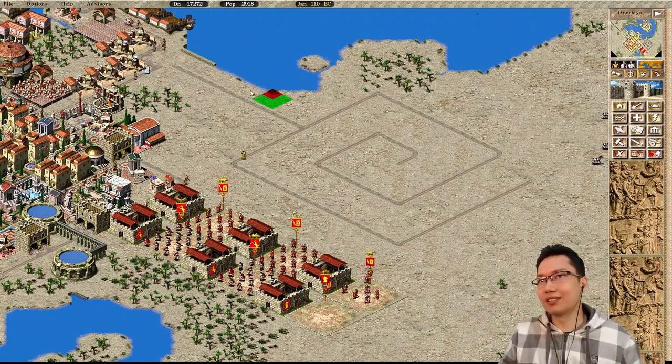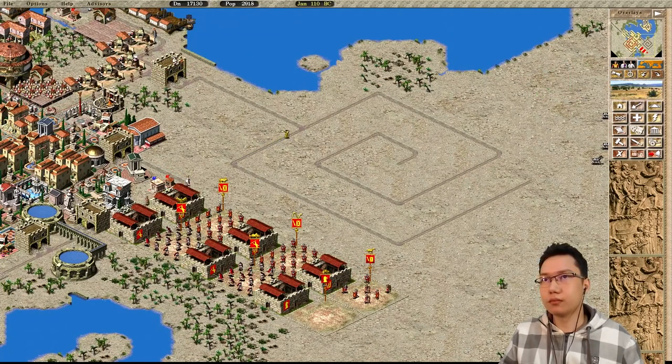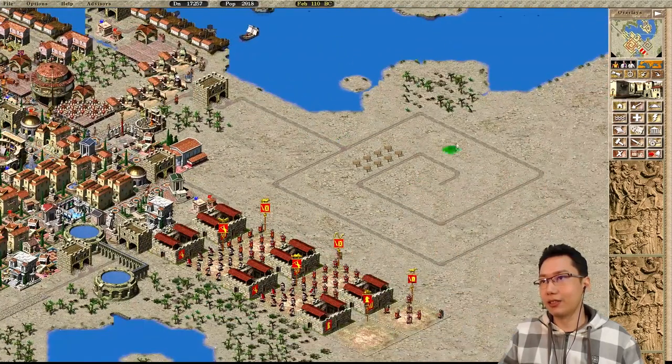Let's move this gatehouse. That should solve that. Okay, so now let's go ahead and grab... We just need houses there first to provide housing access there. Okay, everything else is looking good.